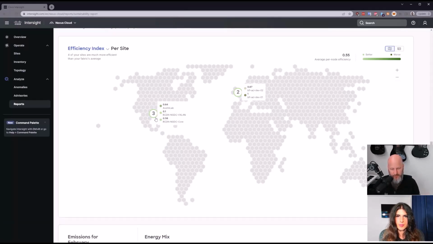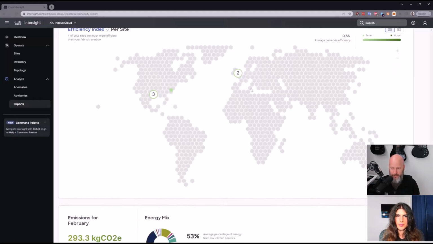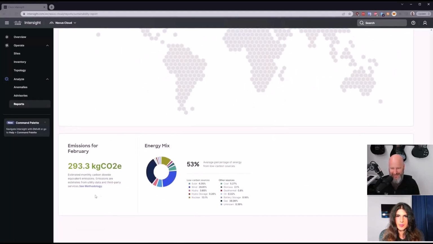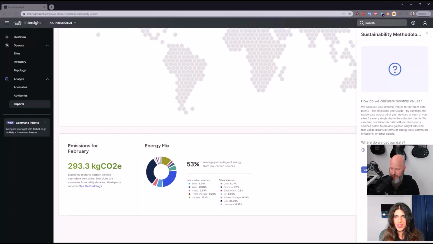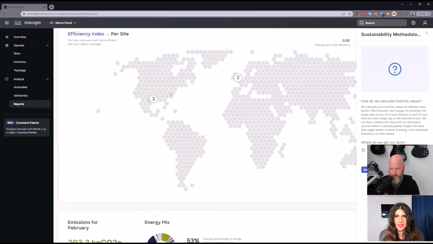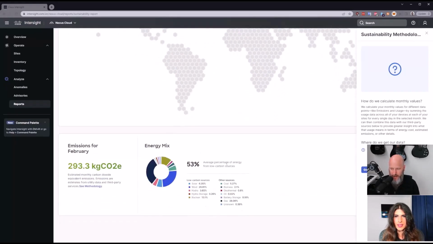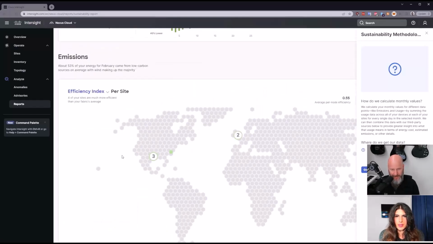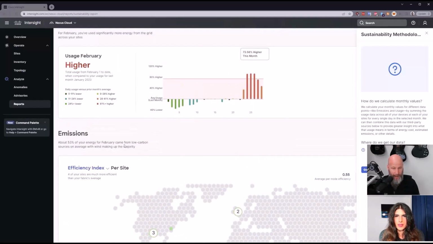This kind of goes back to the whole external fabric or external traffic analysis that we did earlier in the talk. So we can see a lot of different information here. And the coolest to me, I think, is the fact that we can see our energy mix for all these data centers. You can see the methodology here, and you can click and understand exactly what we're doing, but we're using this electricity map API to digest, based on these data center locations, the type of power source that you have for each one of those locations. I just love this feature. A lot of our customers are starting to ask about this, and I think it's going to be powerful for now and the future as we continue to focus on sustainability for our data center product sets.